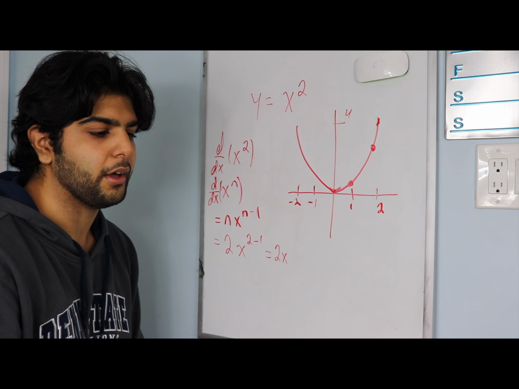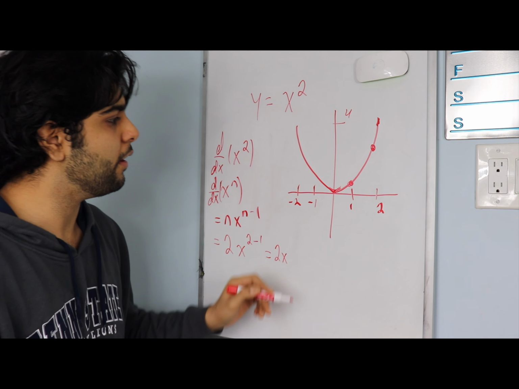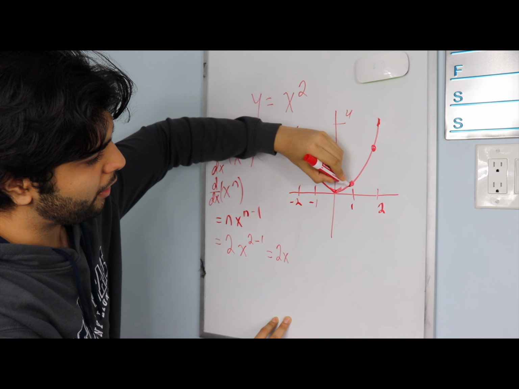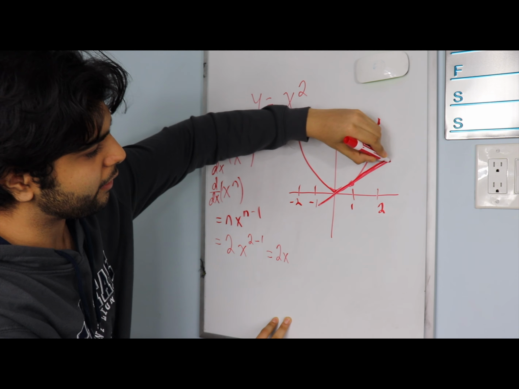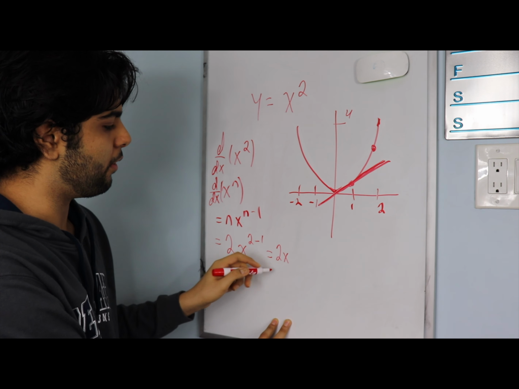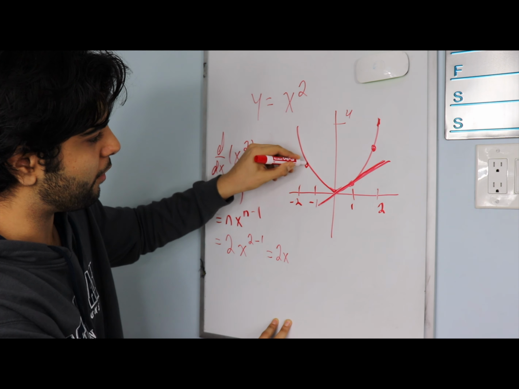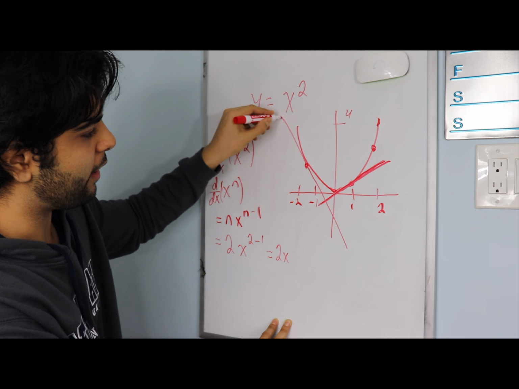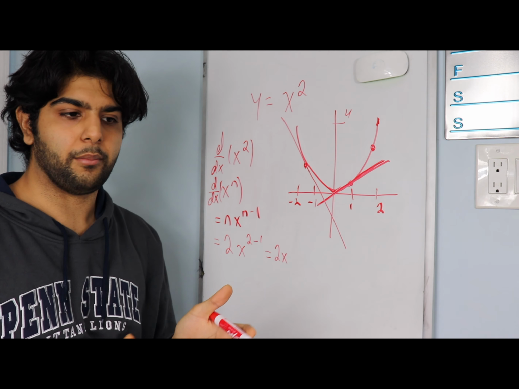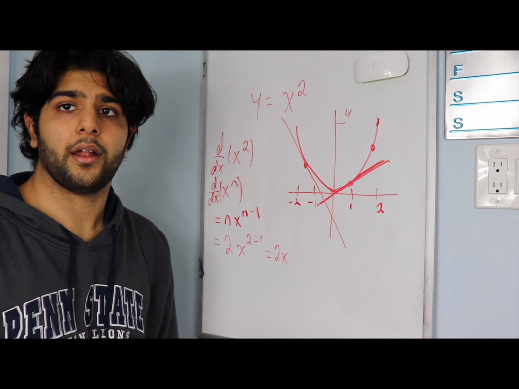What does that mean? That means we can use this to find the slope at any point on this graph. The slope at 1 would be 2 times 1, which is 2. Here we make a line tangent to that point, which means the slope here is 2. And you can do that literally at any point you want, even negative numbers. So let's try a negative. At -2, the slope would be -4. That's the beauty of a derivative. It tells you the slope at any point in a graph. It's the instantaneous rate of change at a point.